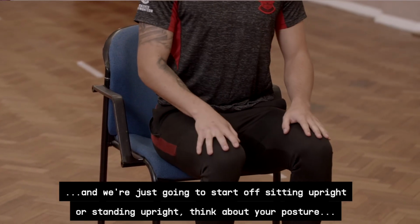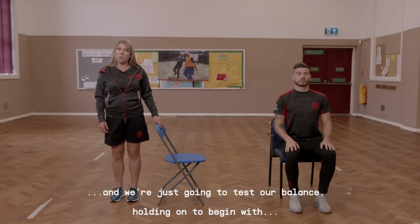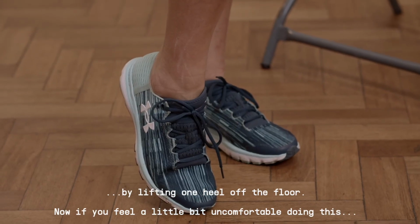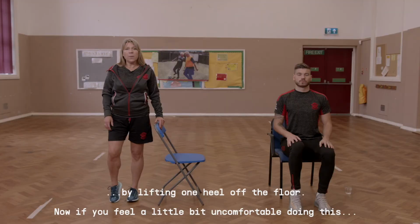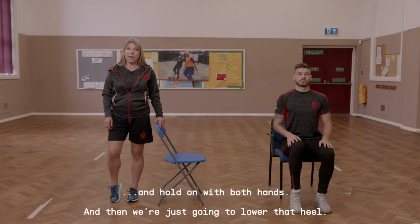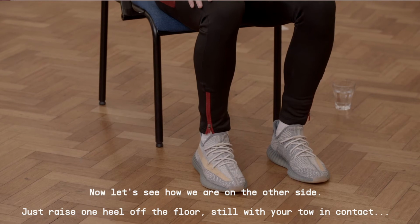And we're just going to start off sitting upright or standing upright. Think about your posture. And we're just going to test our balance, holding on to begin with, by lifting one heel off the floor. Now, if you feel a little bit uncomfortable doing this, but you still want to stay standing, you could face your worktop and hold on with both hands. And then we're just going to lower that heel.